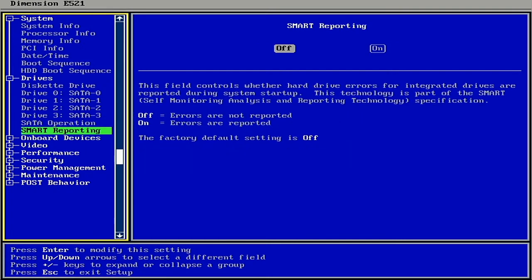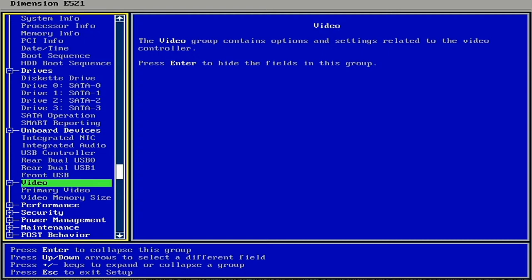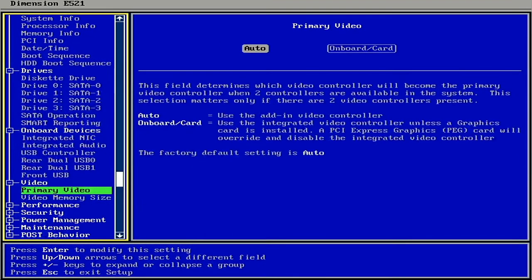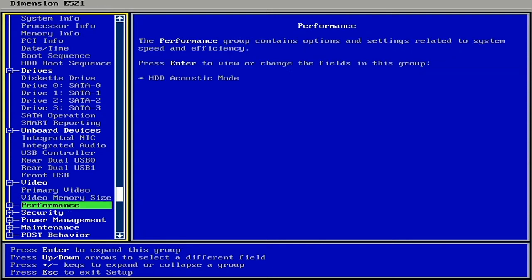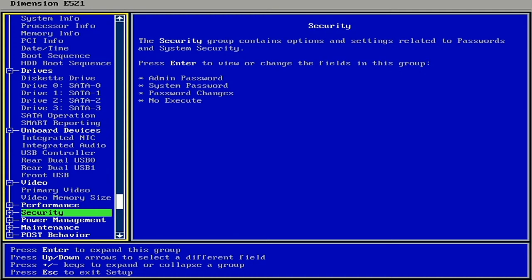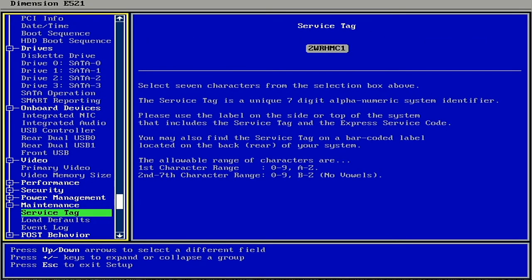I think it's the 1.5 gigabit version of SATA, so Gen 1. Video. It's set to auto. The integrated graphics, which we don't want, even though it's a GeForce as well, due to it being an nForce chipset, is set to 128 megs if that gets used, but yeah, no. Performance, security, power management. Here's the serial tag if any of you are curious. Rather, the service tag.